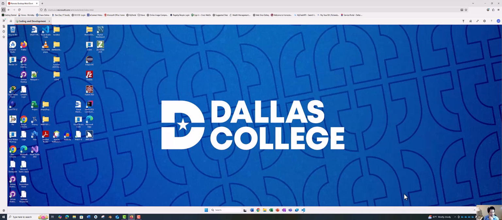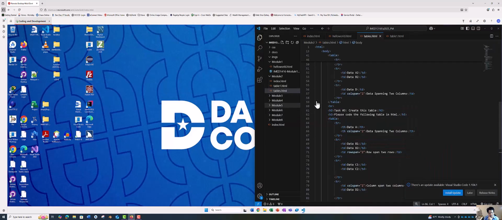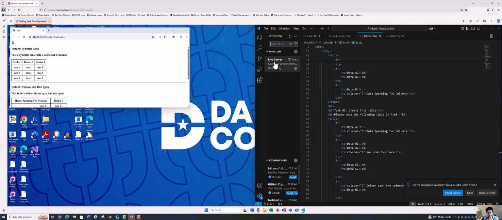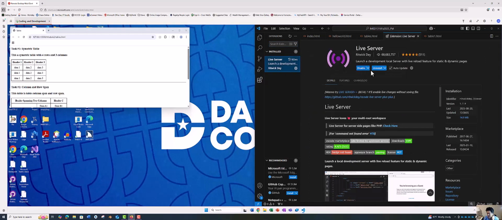All right, the other thing is that I have Visual Studio Code pulled up right now. And what I like to do is point out what you are looking at. So here's what this assignment does. Before we open up the other one, make sure you have the Live Server. This is Visual Studio Code. Make sure you install the Live Server in here. It's by Ritwick Dey. Make sure you have that installed before you move forward. That's the only way you're going to open up the web browser inside your IDE.